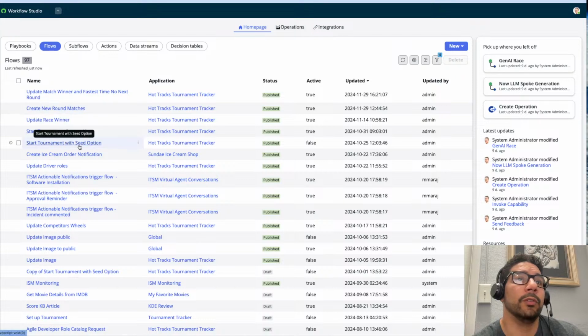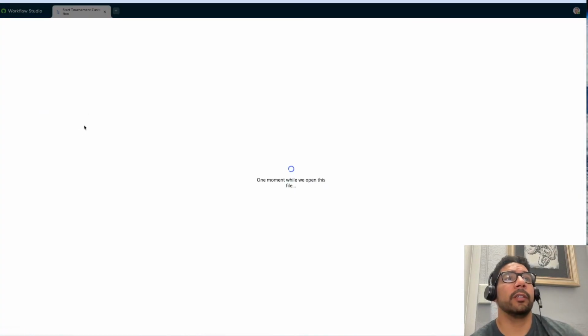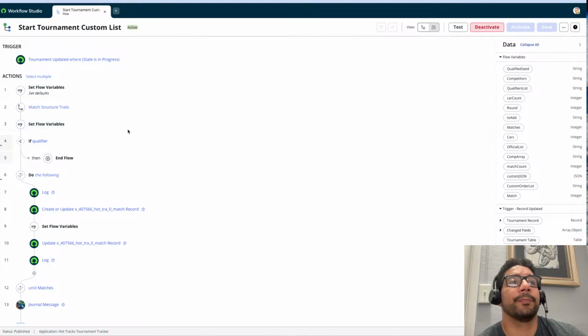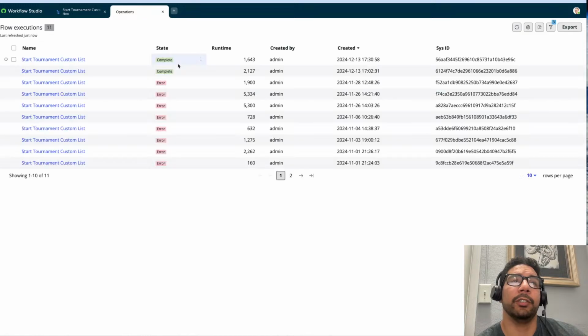And if we take a look at it, okay, so this was the one that was working with the seeded one last, but then we updated to this one, custom list. All right, so it calls our subflow that does our structure. So we're gonna take a look at our latest execution here and see what happened.